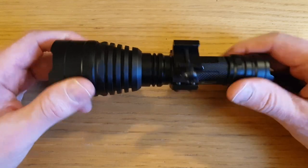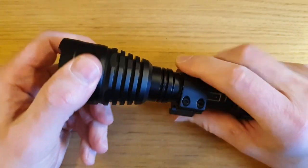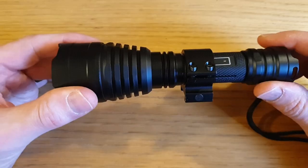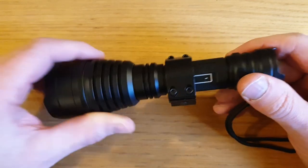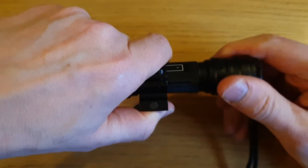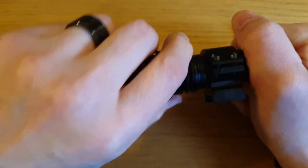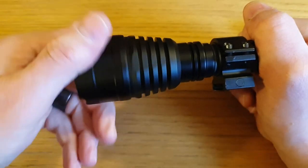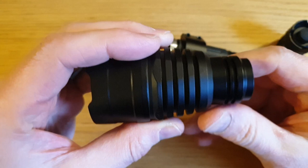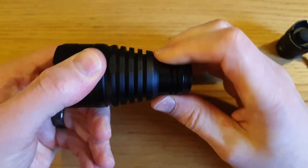So we have the KL41 Plus here with the red pill fitted, as there's no designation on the outside of the pill. And here you can see I've got the Picatinny clamp on. So construction wise, well made, and it's a modular design. So first things first, to change the pill, unscrew the rear tail cap. That takes the pressure off the battery, which is important because you have to do that before you remove the pill and head assembly. And then you see there's another spring here, and then you can separate these two.